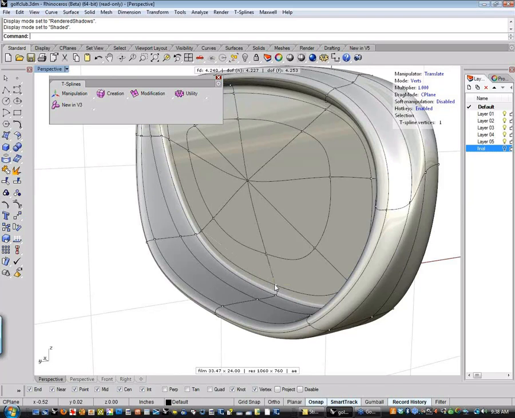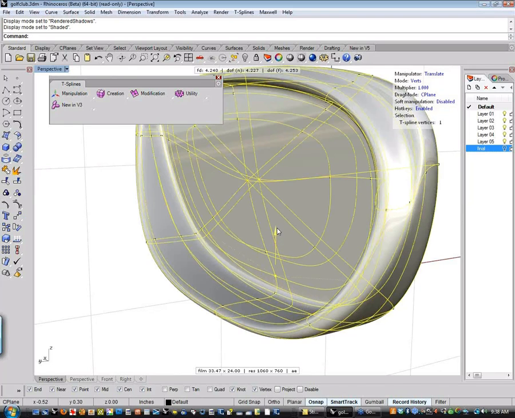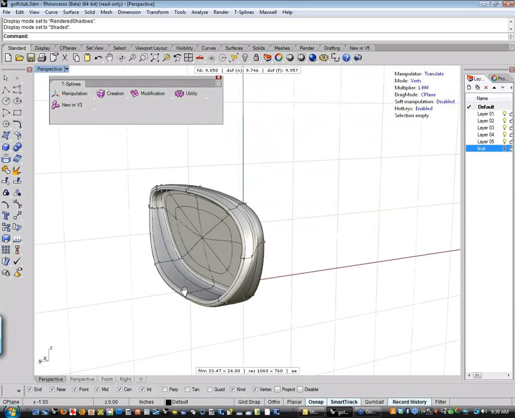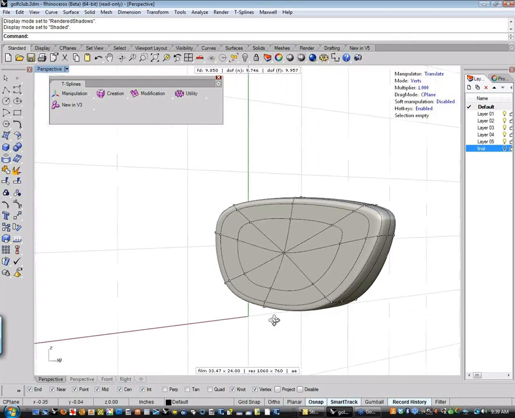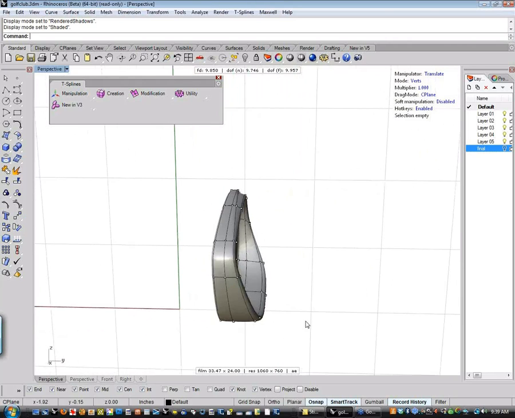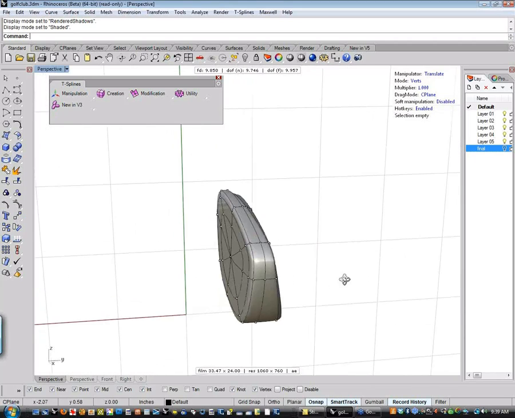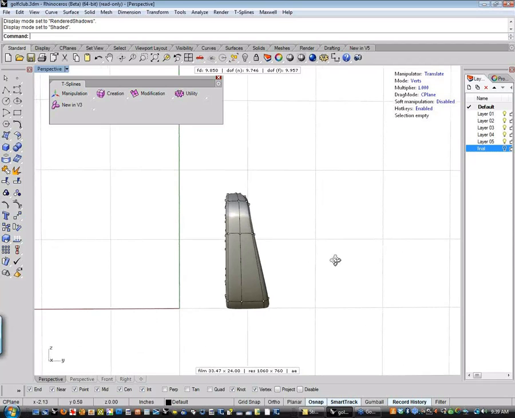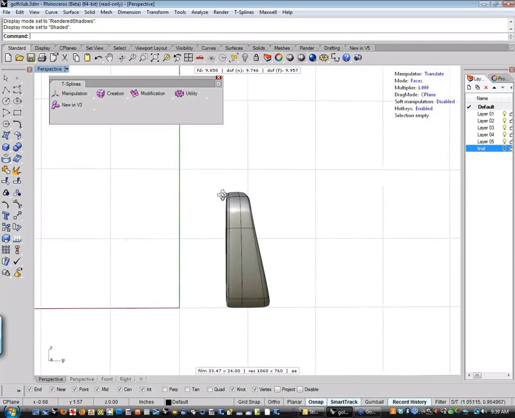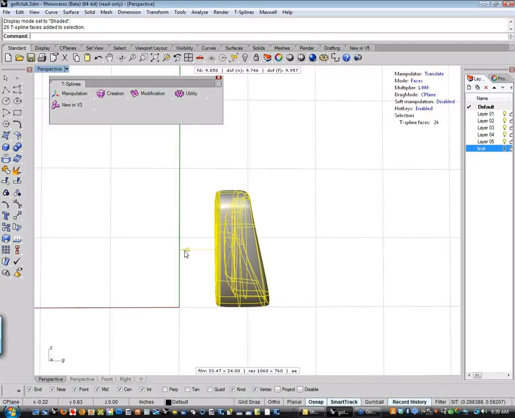And we're going to do a few more translations here. I'm going to just add a little bit of fat to the bottom of this thing because it's a little thin down here by the heel. So I'm just curious to hear from the attendees if they have any questions on this workflow, or maybe some of you have watched other webinars and you have questions about using some of the T-Splines tools. Feel free to ask or chime in with any of those questions just by typing them in on the panel in GoToWebinar.